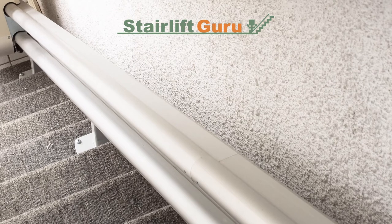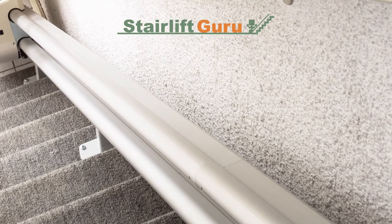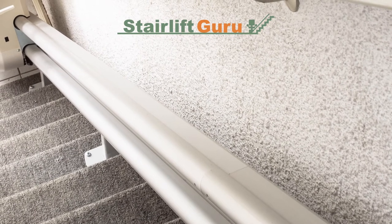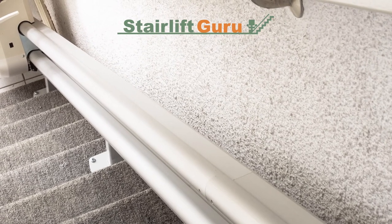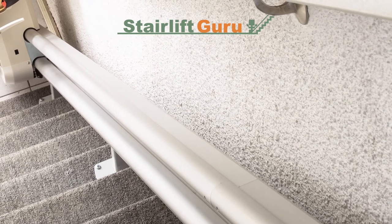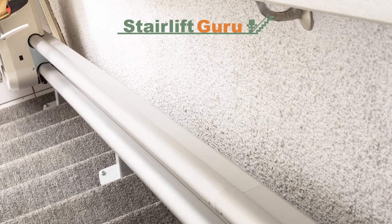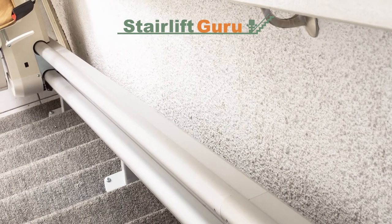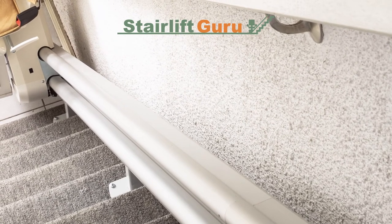What do you do if your stairlift breaks down? Stairlifts are an essential part of the home for many. Those who are elderly and or disabled rely on them every day to get from one floor to another. This means that when your stairlift breaks down, you're going to be stuck with a nightmare of a situation. Without a fully functioning stairlift, you will likely be unable to carry out your day-to-day routine — stuck upstairs unable to get down, or stuck downstairs unable to get up. Knowing what to do when it breaks down is imperative. Many people will immediately start to panic, not only because it has inconvenienced them, but also because things that break down typically lead to hassle and expenditure. This doesn't have to be the case; there are many stairlift companies out there happy to help you.